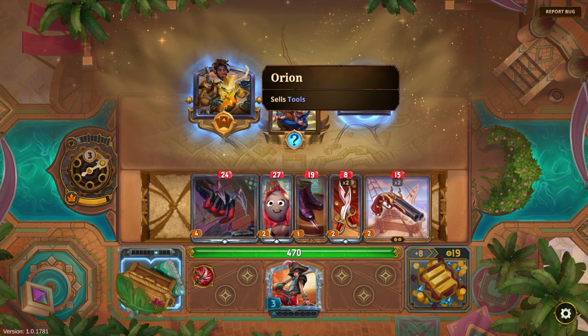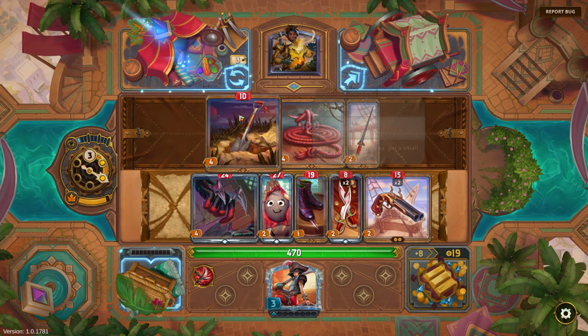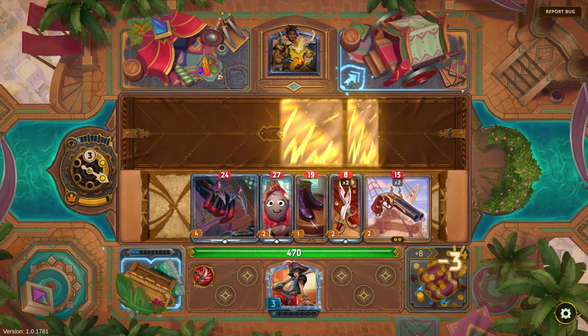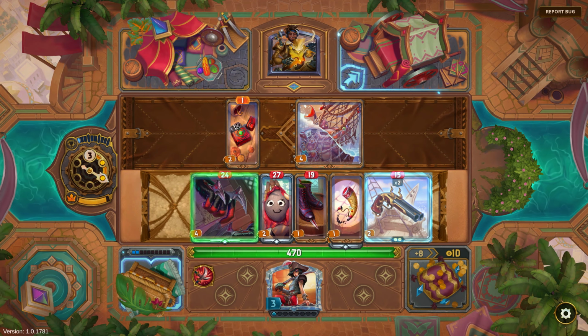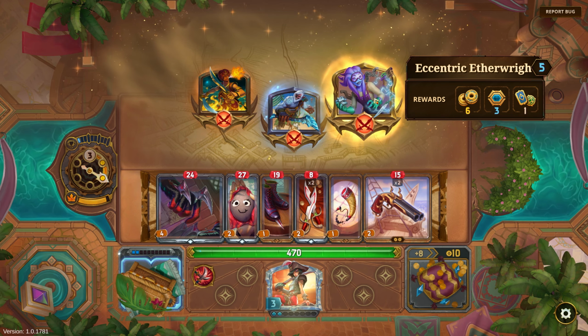Tools, star chart. Yeah, you always, you see tools, you take tools. Shovel's good. If I find yo-yo, you'd probably buy it. Saved my life once. No. Just never know. Hey, no star chart, no fishing rod. Quality stuff. That was not bad. Powder flask is pretty good.